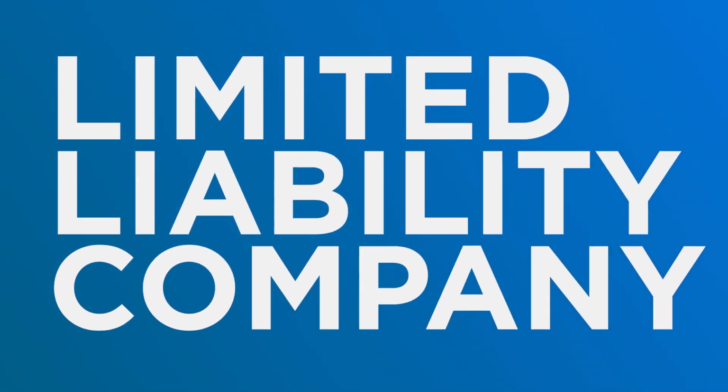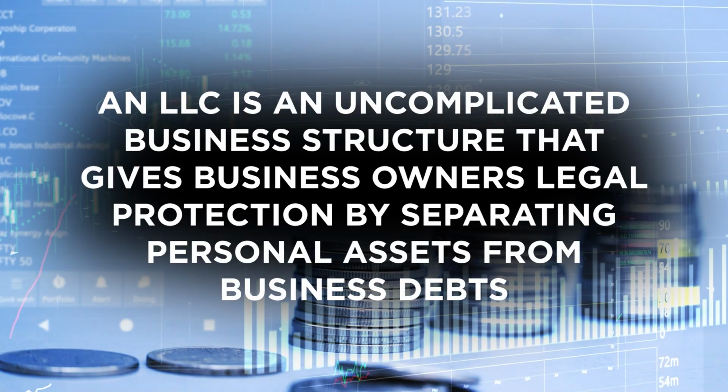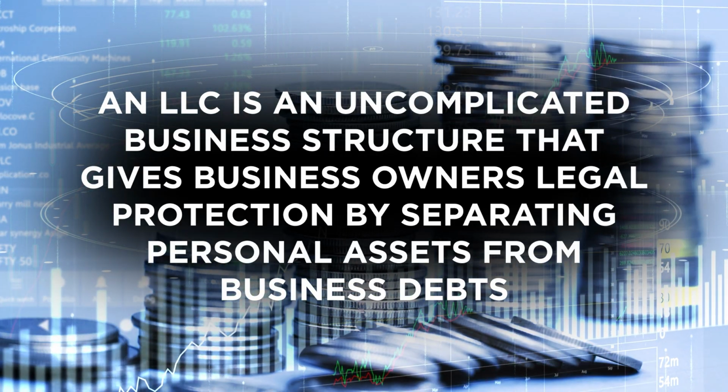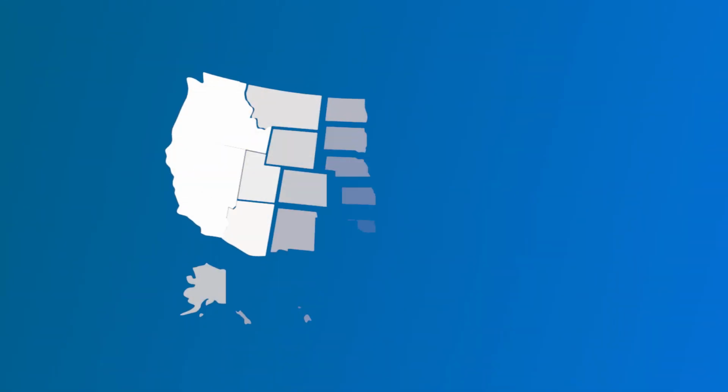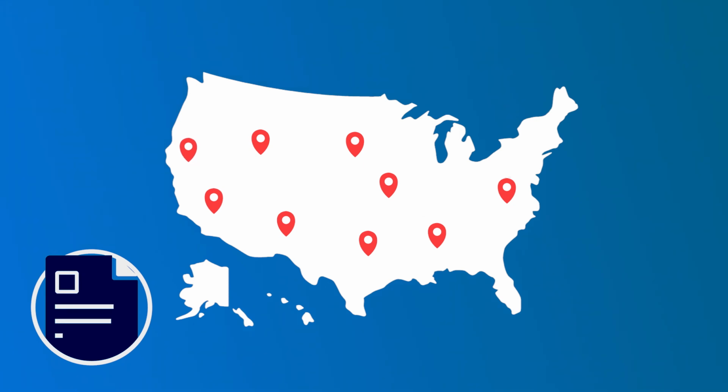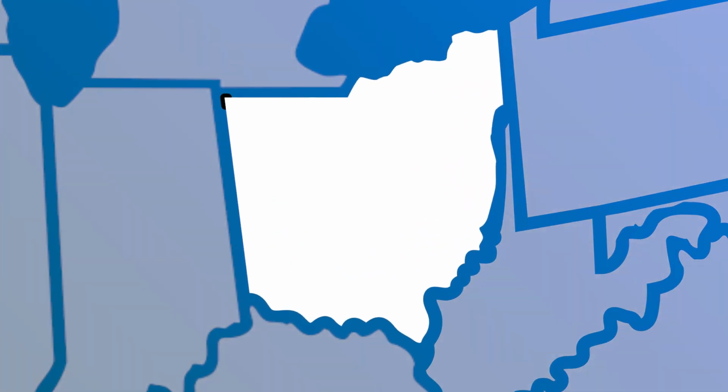An LLC stands for Limited Liability Company and is an uncomplicated business structure that gives business owners legal protection by separating personal assets from business debts. Creating an LLC can get complicated depending on where you're based, as the process differs from state to state. To avoid any missteps, follow along as we show you how to form an LLC in Ohio.